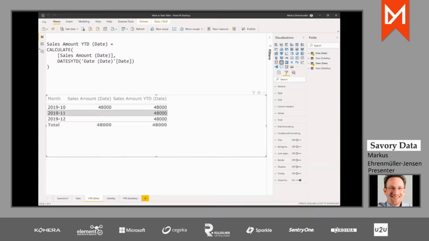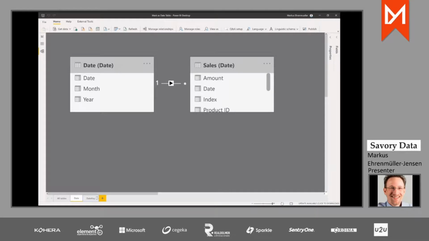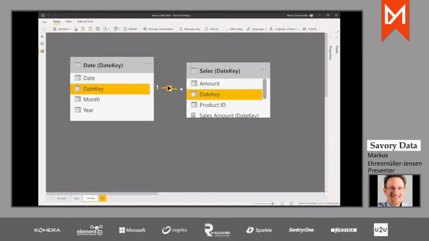And if I do the same for a model where I use the date key, this time I have a date key which is not of data type date. So it's an integer. And this is best practice in data warehouses to always have keys as integers, either integers or big integers in SQL Server. So in data warehouses, we try to avoid having anything else than an integer key. And then you end up with the filter not on the date column of data type date, but on an integer column. And this is no problem at all for many cases.